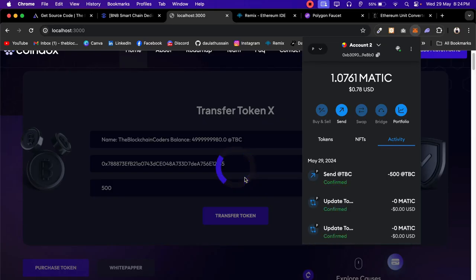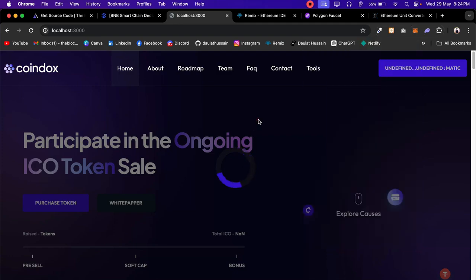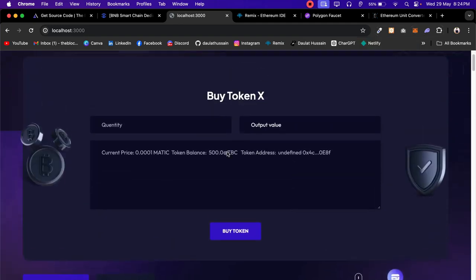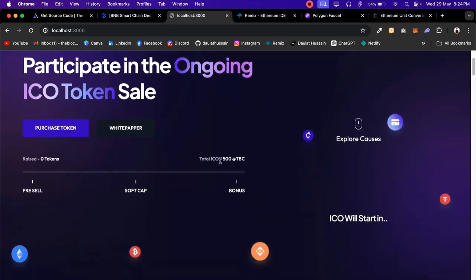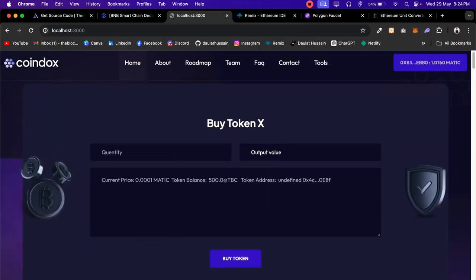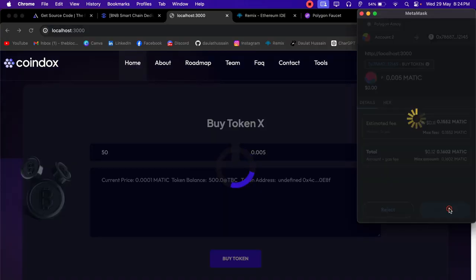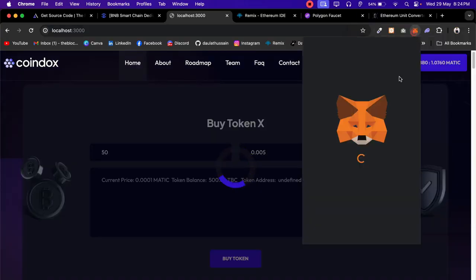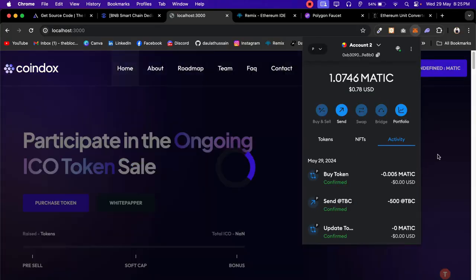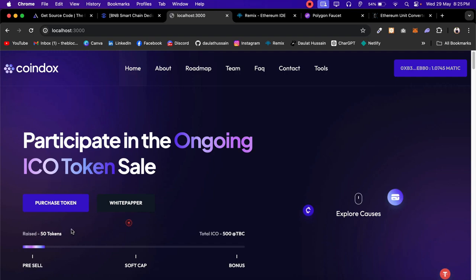And here the transaction completed successfully. Here the page reloads. Just wait. It's loading the data, and if you click on this, you will find that this much fund is available. This balance also got updated, and here we have the token updated. So if I want to purchase, I can click here and I can simply buy. So I will buy with 50 quantity. This much fund I'm paying. I can go with 50, not 90. Click on this and confirm the transaction, and the transaction will complete and we'll buy the token successfully. And here we have bought the token successfully. Just wait. Here you can see we bought 50 tokens.